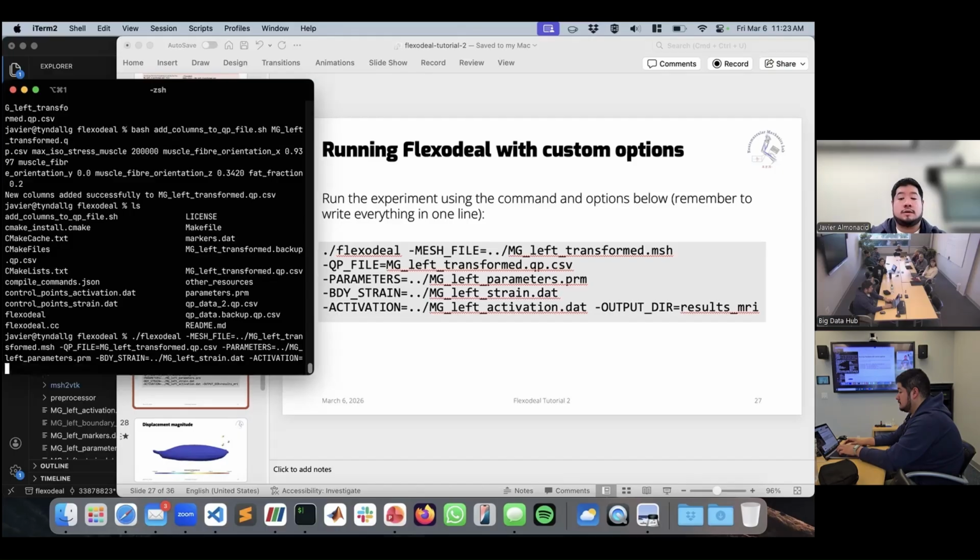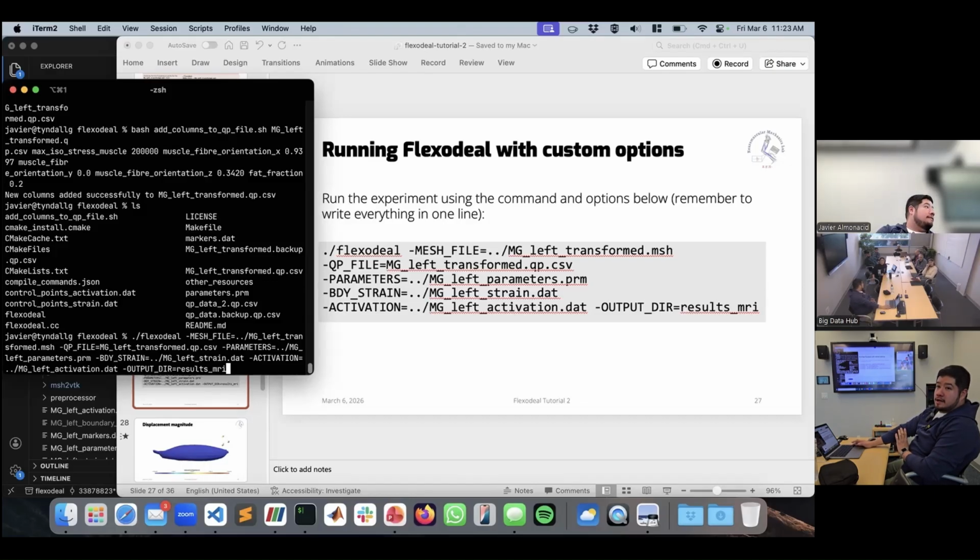Activation. And let's call the output directory results MRI, and we can run it.